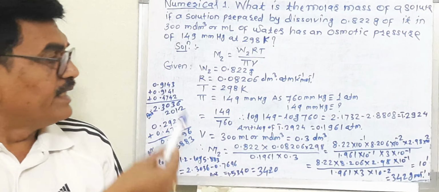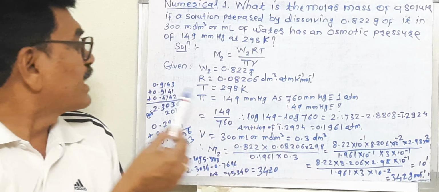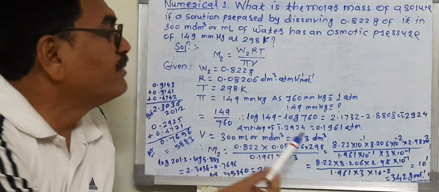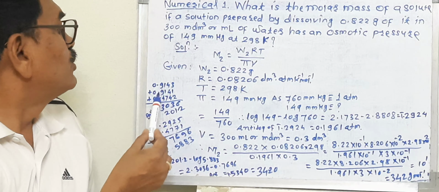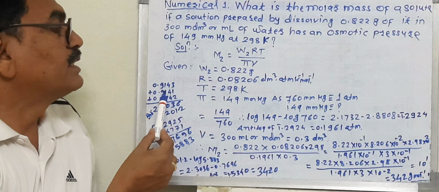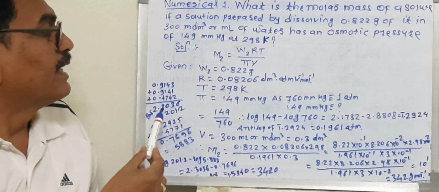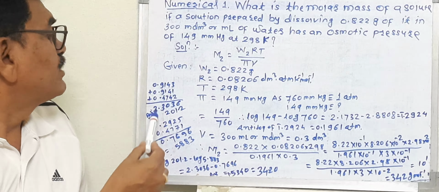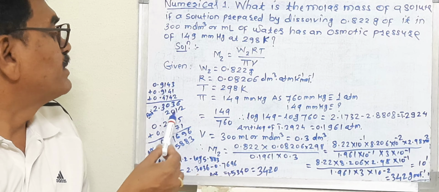I have solved this here. It is simple, just see the values of log. For 8.22, characteristic 0, the log of 8.2 is 0.9138, and the mean difference for 2 gives 0.9149. Similarly, for 2.98, see here, 4742, the log of 2.98. By addition of these we will get this value. Again, see the antilog, so we will get the answer like this.